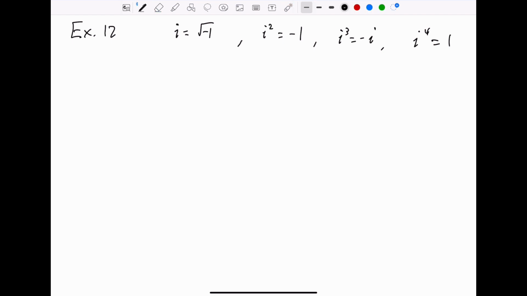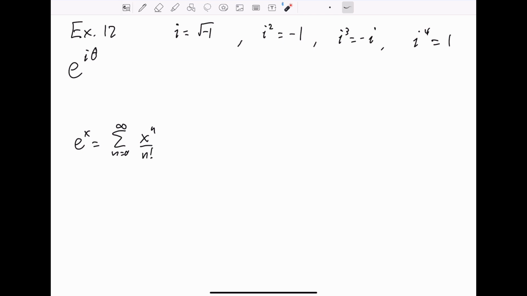Now that we know a little bit about how i works, let's look at the function at hand. We're looking at e to the i theta. We're going to use the Maclaurin series for e to the x, which is the sum of x to the n divided by n factorial. We are replacing x with i times theta. i is the square root of -1. Theta is just a variable. Think of theta how you normally think of x. If you think of an angle when you see theta, that's good. We're going to see that theta really is an angle in some sense in this problem.